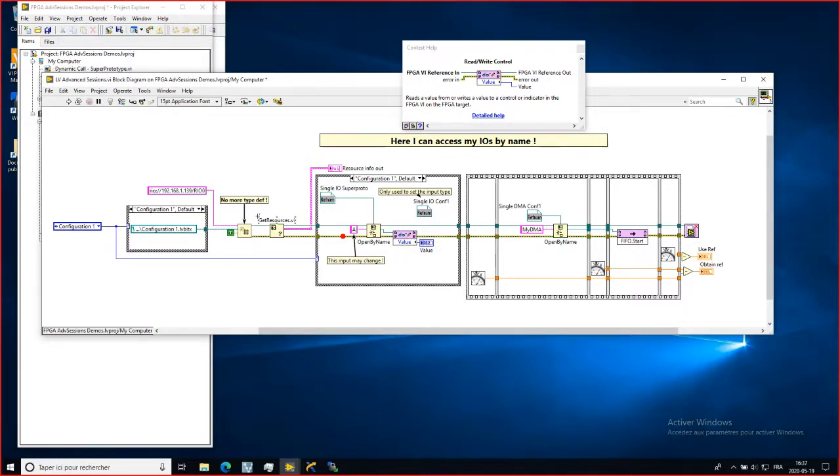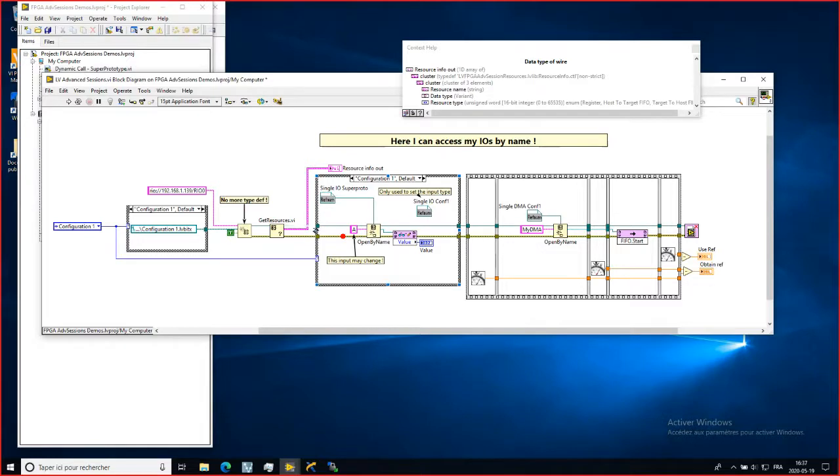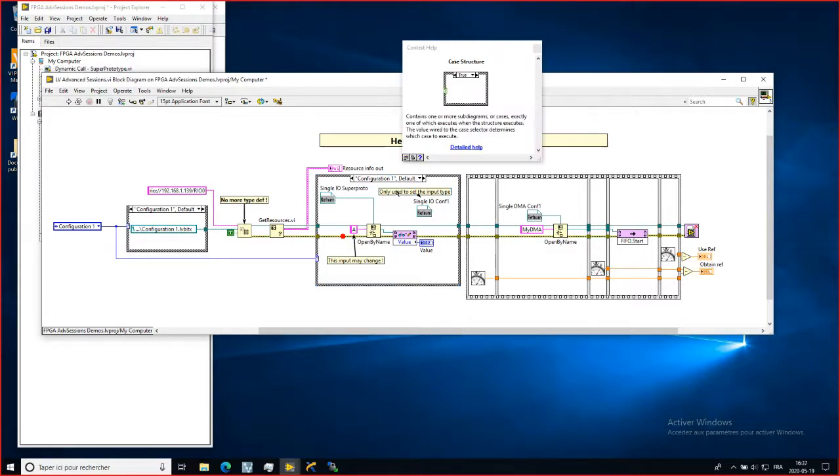Moreover, if you have to pass that type def through sub-VIs or clusters, input/output tunnels or whatever, as long as the type def is typed or linked to the FPGA prototype, you will have issues with tunnel passing and things like that, as I demonstrated just right before.